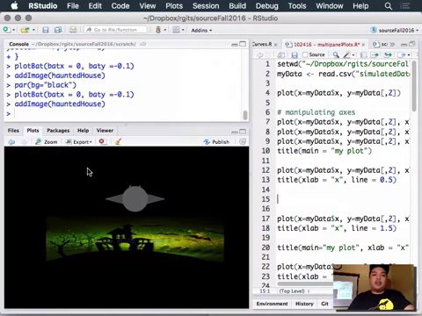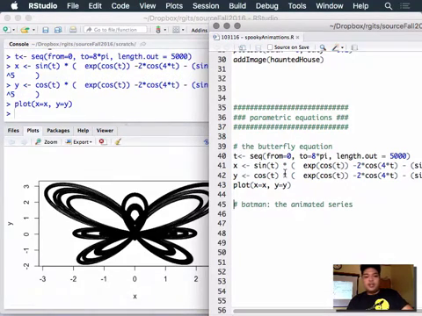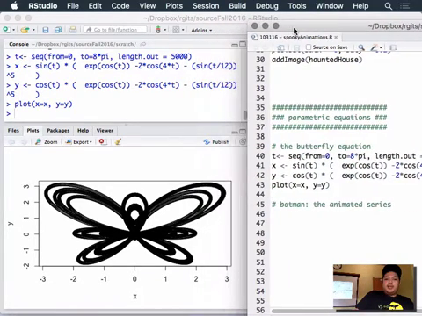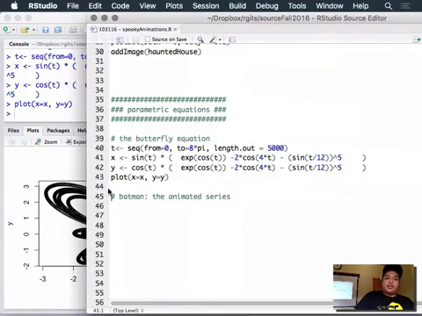I'm actually going to clear all of this off by using dev.off, device off, and this clears everything, including the fact that we set the margin as black. But you can run this code, and once you see it, then we can talk about it. So when you run the butterfly equation, you get this really pretty butterfly. It's kind of neat. But the way that we were able to generate this very easily is we control the x via some equation, and we control the y via some equation, and we sync them together via time.